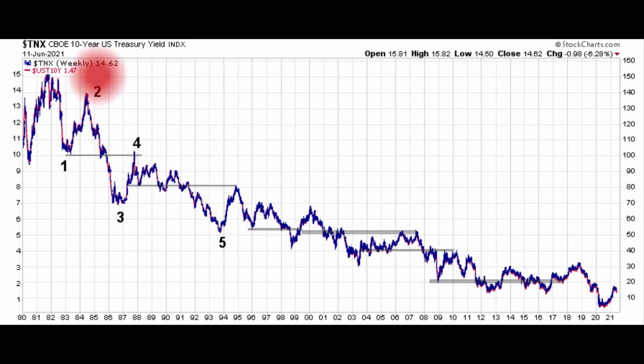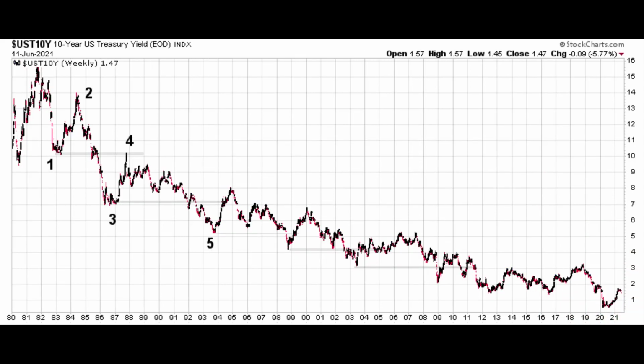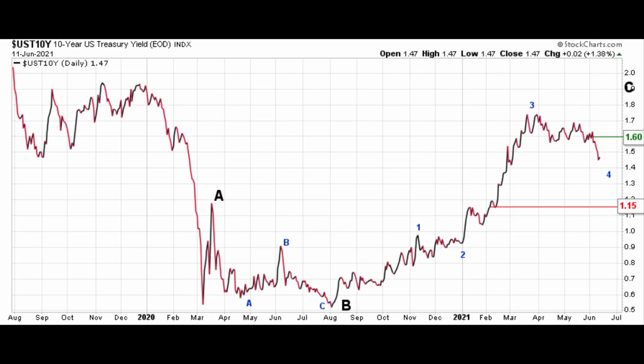So basically what we're saying is it's been in a downtrend for 40 years. The only reason we would want to think that a low is in is if the latest action to the upside gives us a good reason to think that a low is in. So let's go ahead and look at the action off the 2020 low and see what we can conclude here. It does not look like a low is in to me.